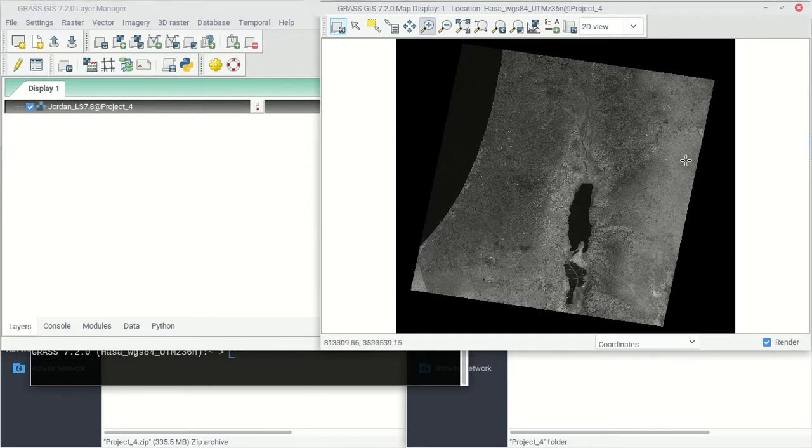It's just coded black. And everything that's some shade of gray here is land. So this little feature right here is the Jordan Valley, and Wadi Kuseba is right up here somewhere.